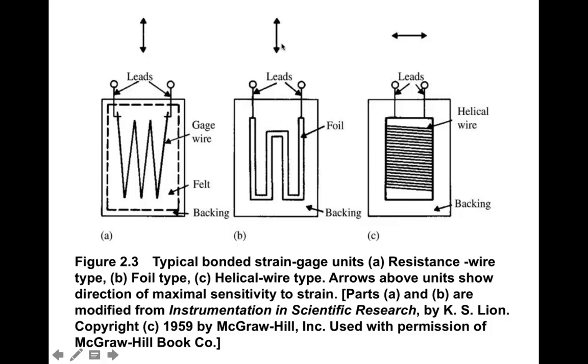So if you're expecting stress in this direction to create strain here, notice that you've got the length of the wire oriented in that direction. And notice that it kind of doubles around itself. This means that instead of one little delta L, you've actually got 4 of them because you've got 4 lengths of the wire that are being pulled. So that gives you a little more sensitivity in your measurements as opposed to just having one wire that came out there.